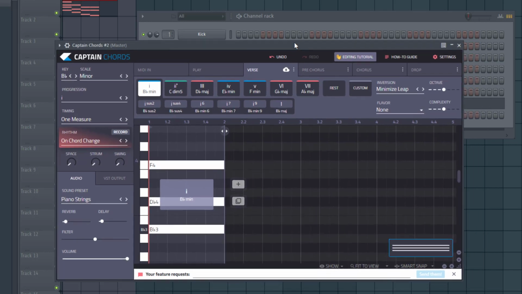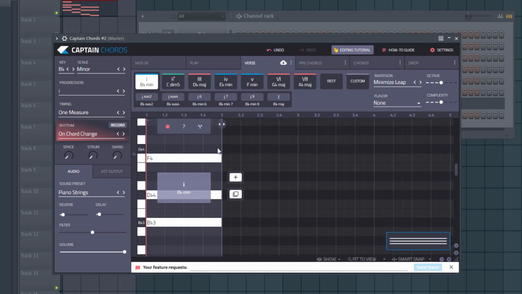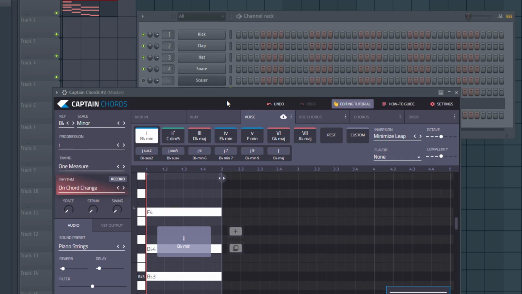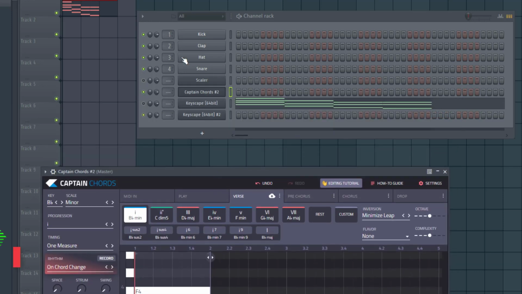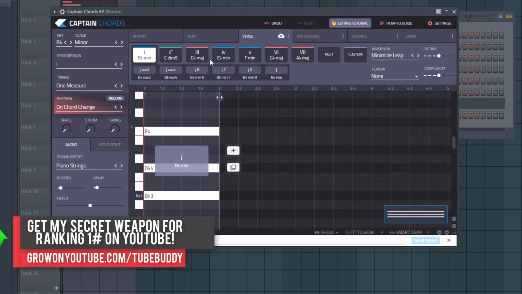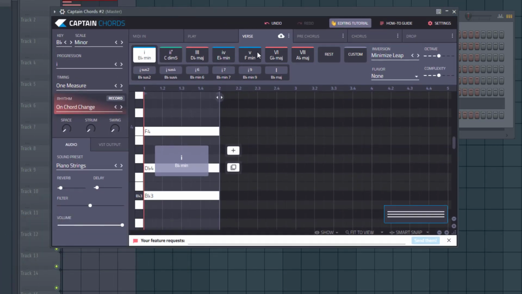So let me show you how we get something really, really quick in Captain Chords. Now, we need to go to the song pattern to actually do this because we need it to be a 4-bar loop. Actually, this pretty much is a 4-bar loop now, so it might be fine. But we have all the chords that are in the scale up here. We could also play it in with our keyboard, and there's a bunch of stuff in the Captain Chords plugin, but I'm not going to go through the whole thing right about now. We're only going to focus on building chord progressions.